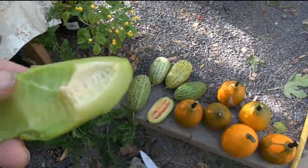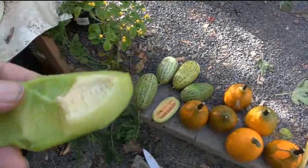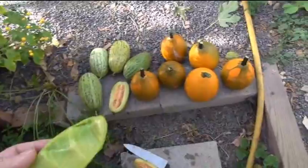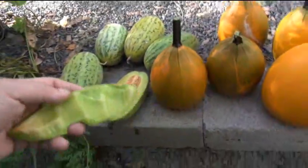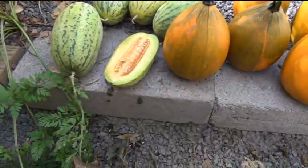It tastes exactly like a cantaloupe, guys. Exactly. This does not taste like a crane melon. Crane melon has a very distinctive flavor. It must have crossed. I don't know what happened. I don't know how it could have crossed. I don't ever remember.